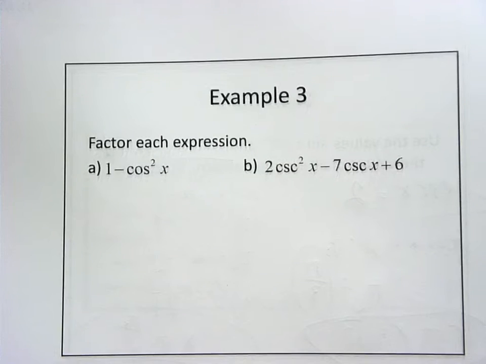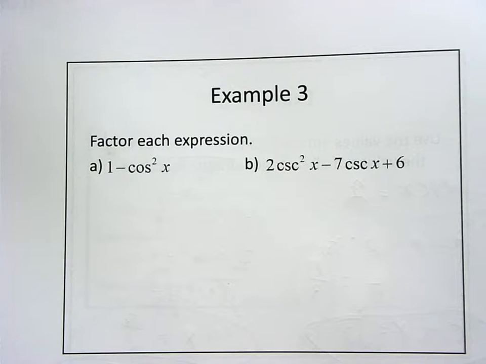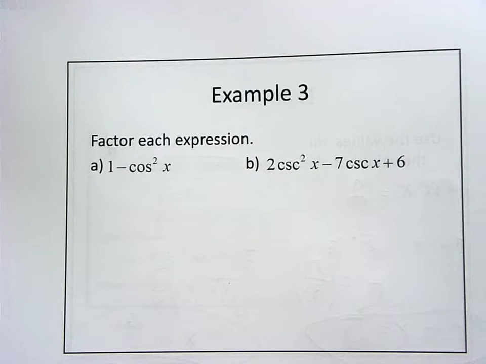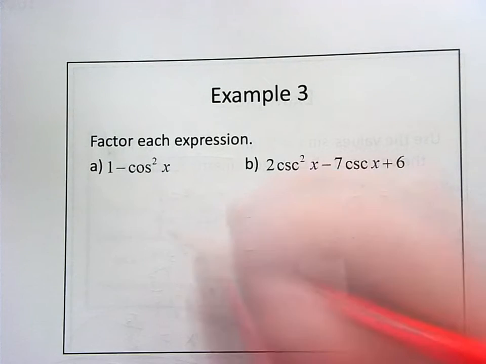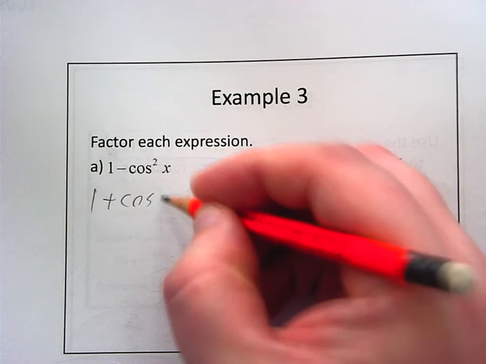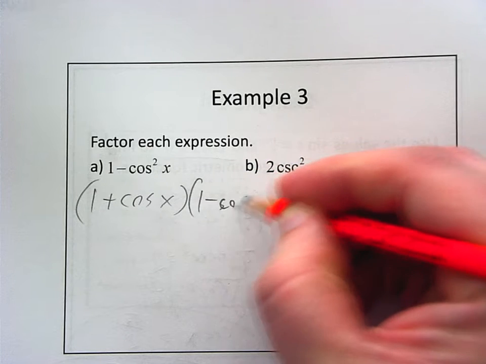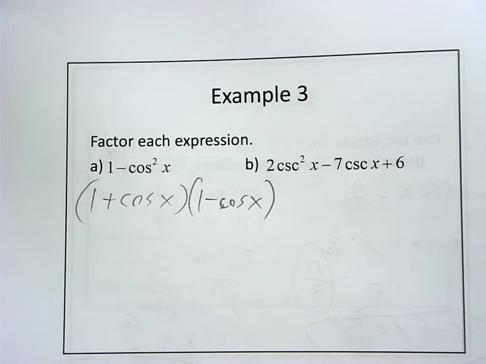Sometimes it helps you out a lot to be able to factor things out because it might allow something to cancel that wouldn't normally the way it's written. Now, if I have 1 minus cosine squared x, yes, that's equal to sine squared x, but I can also factor it instead. There's different ways to change these things. So what would this look like if I factored it? 1 plus cosine of x times 1 minus cosine. Yeah, this is the difference of two perfect squares. So I can actually just take 1 plus cosine times 1 minus cosine. And that's the same thing.